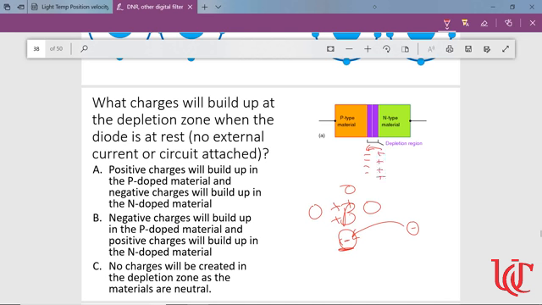They aren't so free to move. But phosphorus over here, which had 5, now lost 1 of its electrons because it moved to here, right? But it still had 5 protons. So that makes it more positively charged than it was before when it was neutral. So my correct answer is negative charges build up on my p-doped, which sounds weird, right? We think of P as positive, but again, it's not actually positive charge. It's what charges move. It's like my positive charges are going to move to the other side, to where my n-doped material was.